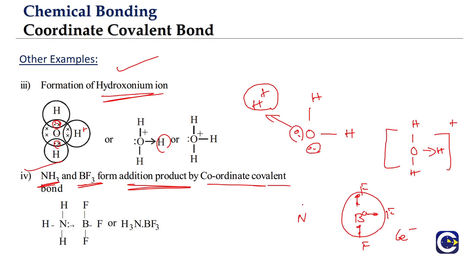So in case of ammonia, nitrogen has formed 3 bonds with hydrogen, it is having a lone pair. So the lone pair can be donated to form a bond with boron, and here nitrogen atom is acting as the donor and boron is acting as the acceptor. We can see this bond, right? This is the bond that is between the nitrogen of ammonia and boron of the BF3. Okay, so this bond is what? It is a coordinate covalent bond.